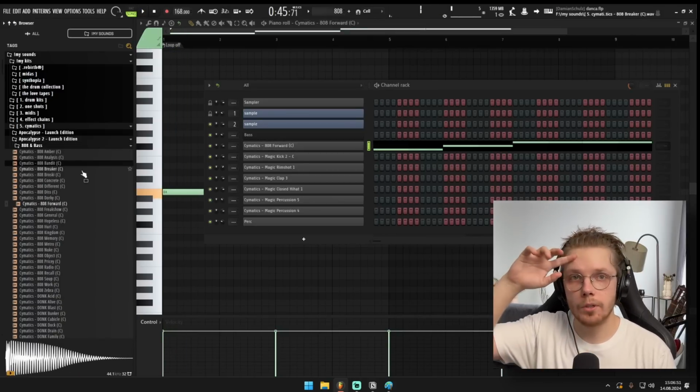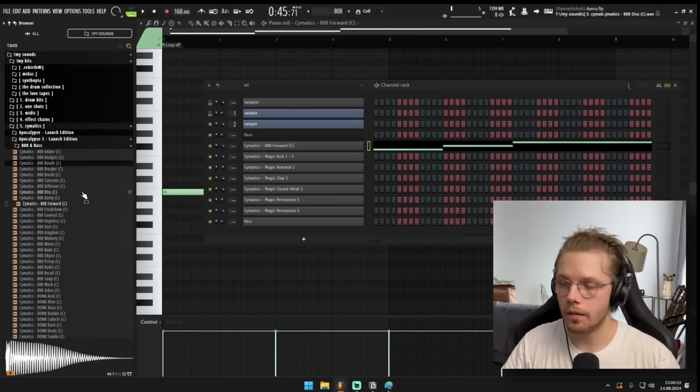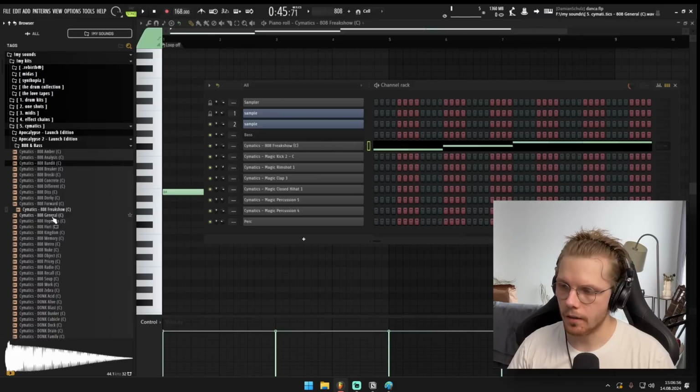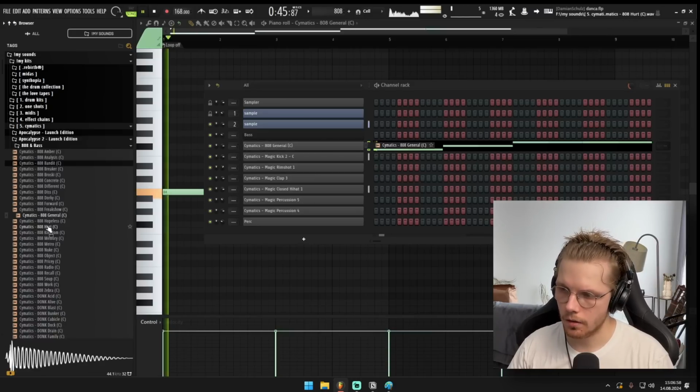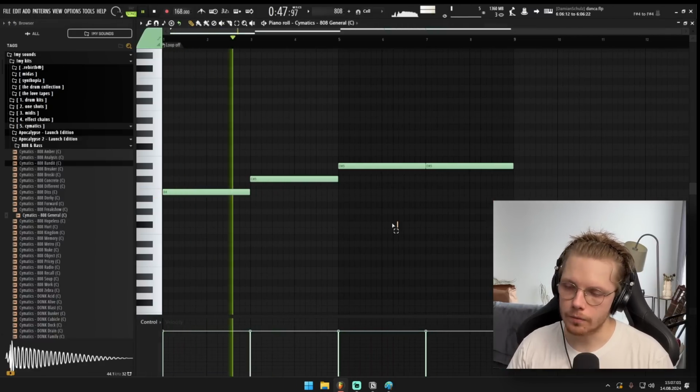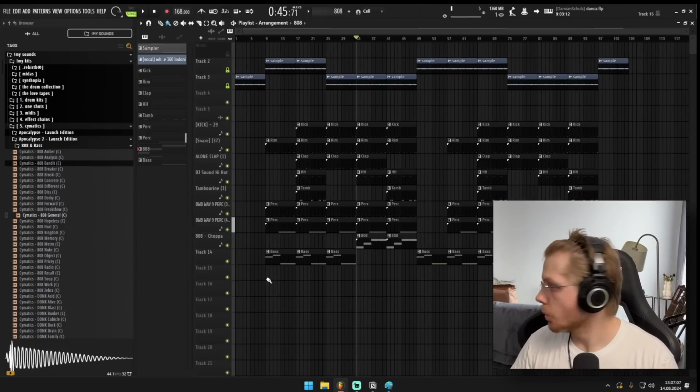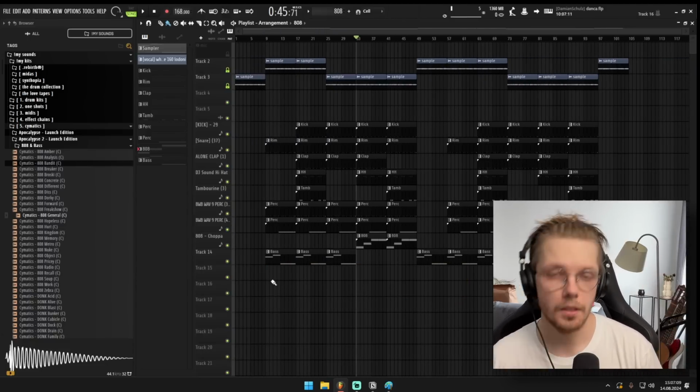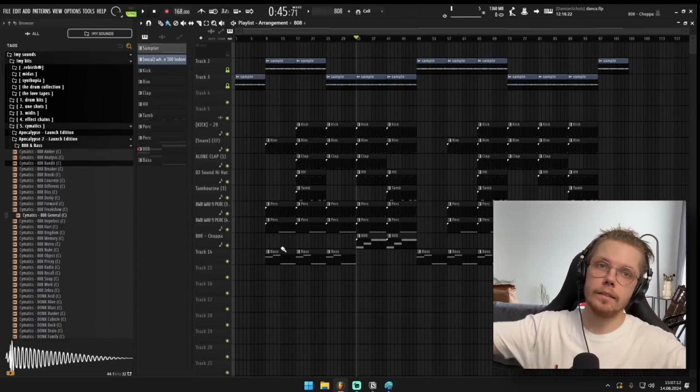If you're wondering how I switch sounds so fast, it's just the middle mouse button on a sound while the 808 is selected and it changes the sound instantly. Let's go with this one. It's a very basic 808, but it works great here and it's very subtle, something that I wanted, and I'm gonna tuck it down in the mix.